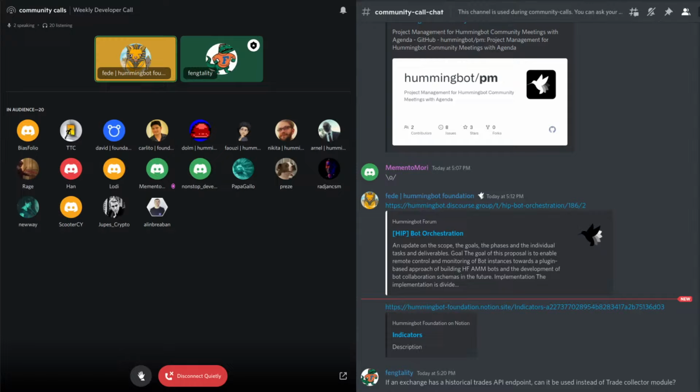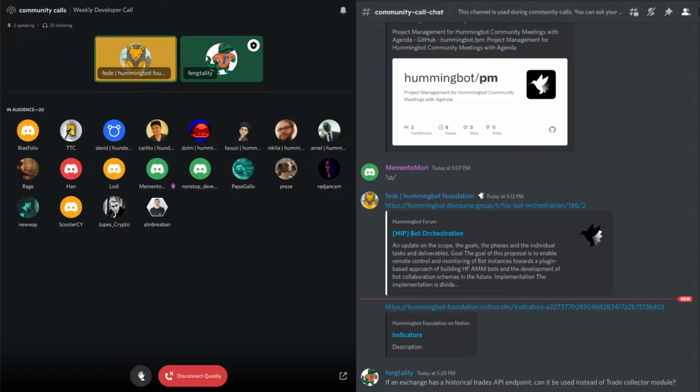But if we make this module a Hummingbot module to use directly in Hummingbot, we can make a definition as we define the markets in the scripts. We can also define the markets and in the same way define the OHLCs. And when you start the bot, all in the background will start, like the OHLC manager will start and will check in the data collection folder if it has the trades or not. If not, it will start collecting the trades that are missing and streaming the new trades. And when it's ready, the bot will start. So that's the other solution.